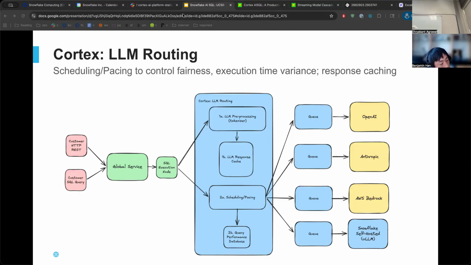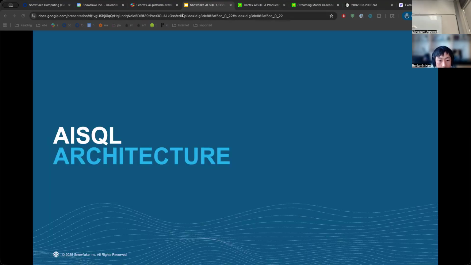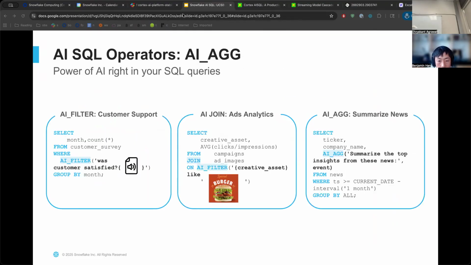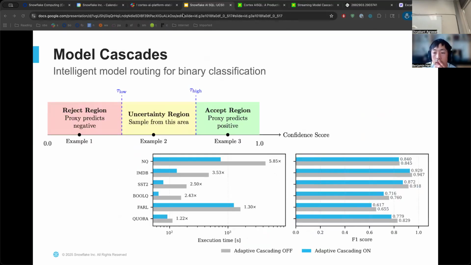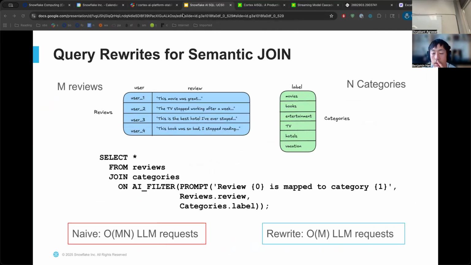Yeah, I had a question about the semantic join. You showed an example where there were around 6 or 7 categories. But what if you have a lot of categories, like 1,000 categories and a billion reviews, and for each of these reviews you are passing 1,000 labels? Does this confuse the LLM? And I had a query: does a vector embedding of each of these reviews make more sense in this case of joining?